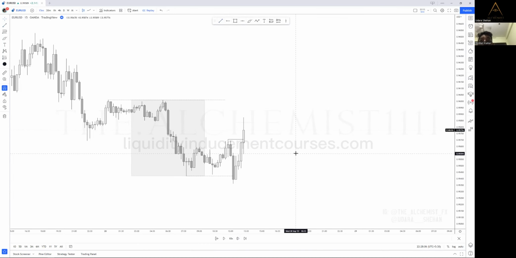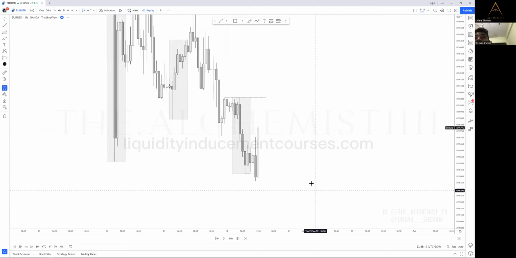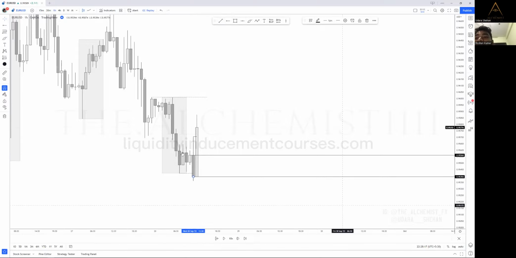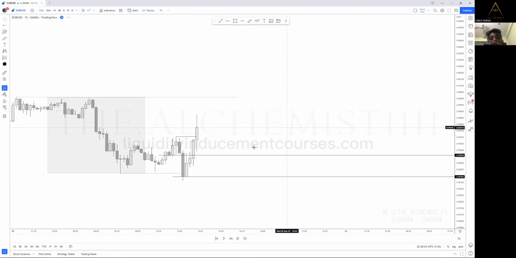What do we do when a lower time frame strong low is created? We go into the higher time frames. Go to the H1. On the H1, we have two POIs: an order block and breaker block in the same place, and a support, which is resistance broken turning into support. Okay, we have that. Let's go into the lower time frames.